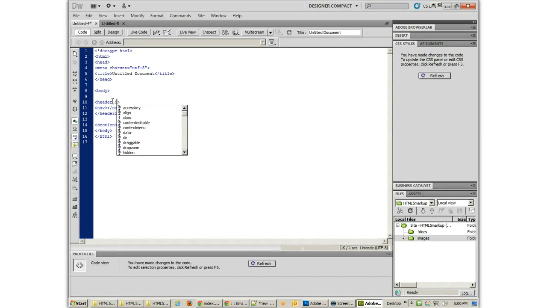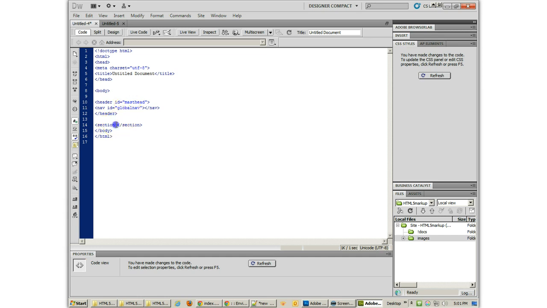Meaning that I would probably do ID equals header, or ID equals masthead. Anything that you want to call it is really going to be okay, because we're using the semantic header, but we're giving it an ID so it will work with kind of the way that we're used to working with HTML4. I'll probably do the same thing with this and call it my top nav, or main navigation. There's a lot of different things, or you can call main nav. Lots of things that you can call that.